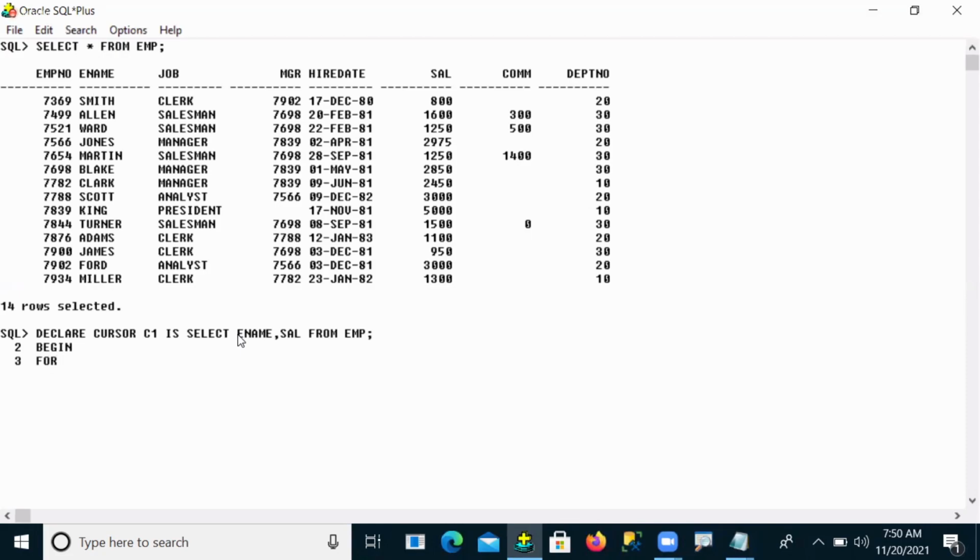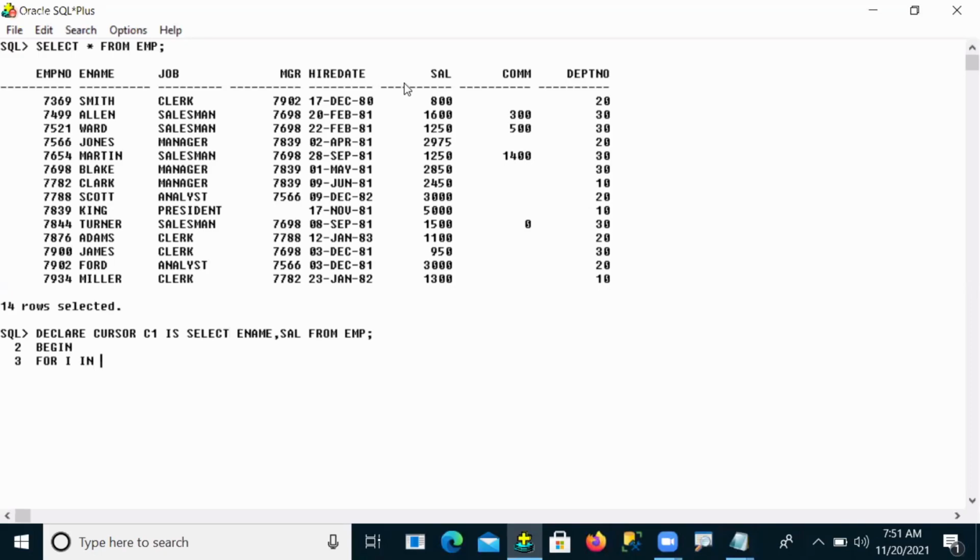Directly we go for the for loop, and here I is the variable. In this I variable, the ename and salary columns will be stored. So there is no need for separate declarations for ename and salary, because these columns' data are stored under our predefined variable I. That means I is already declared in the for loop itself. This is our variable. Next, starting value, ending value.